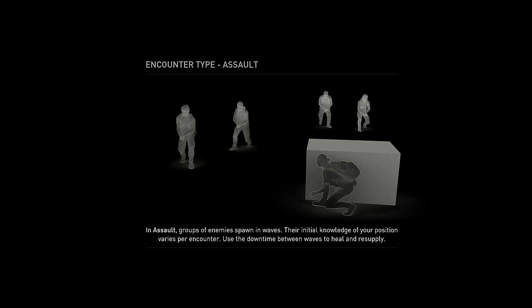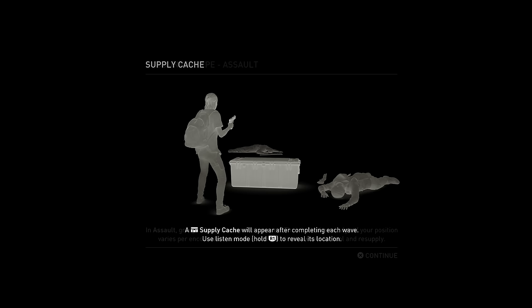Encounter type, assault. In assault, groups of enemies spawn in waves. Their initial knowledge of your position varies per encounter. Use the downtime between waves to heal and resupply. A supply cache will appear after completing each wave. Use listen mode to reveal its location. Clear each wave.